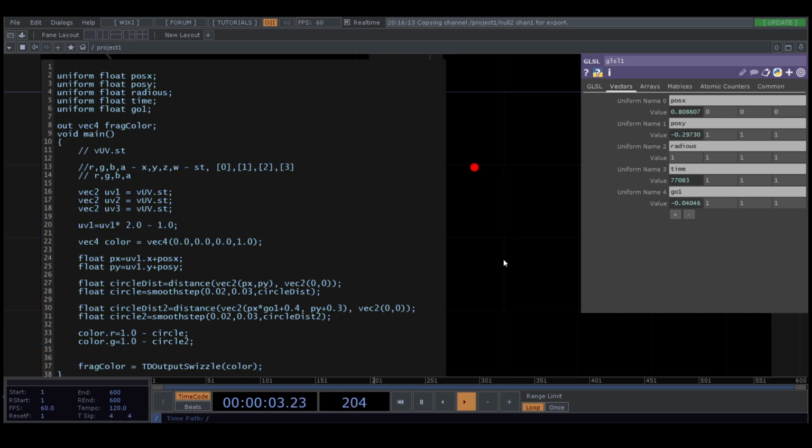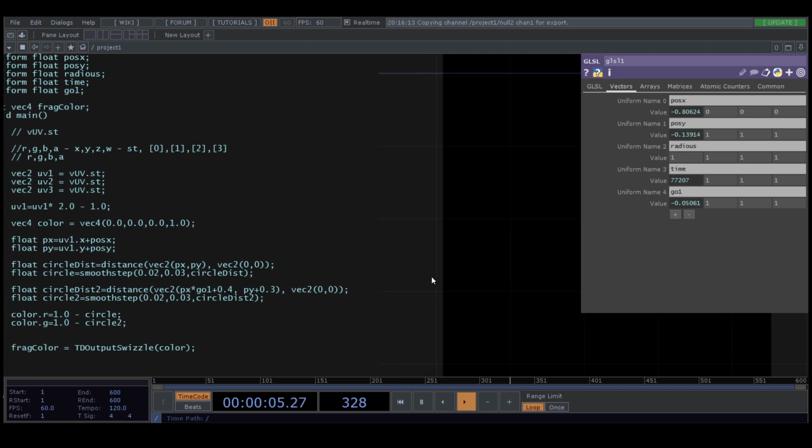Okay, so what's happening is that it's going really crazy, as you can see. So what we have to do is put it here and multiply it by this, for example.